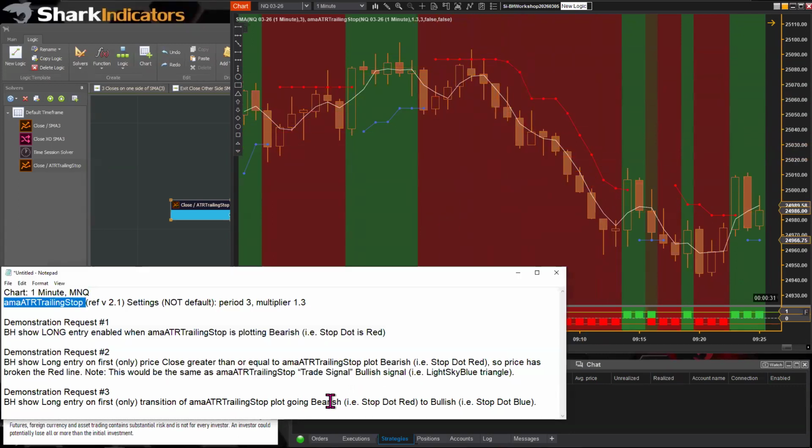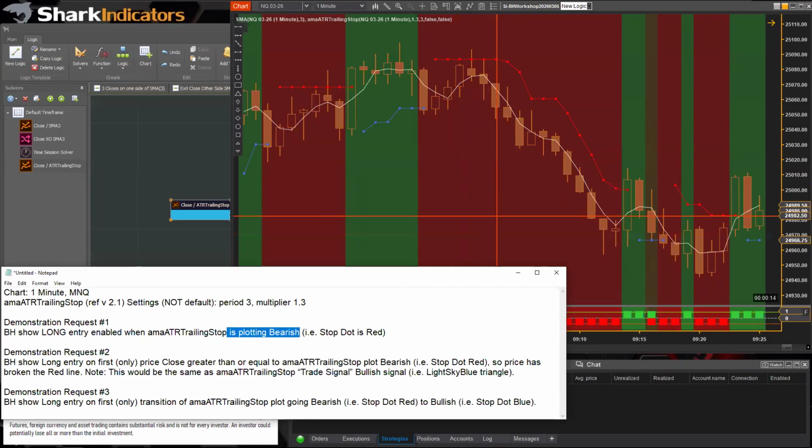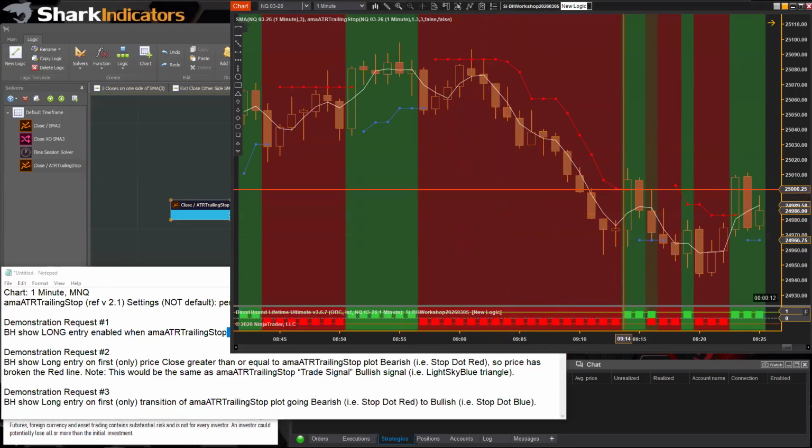Now this specifically says when it is plotting bearish, right? So right here we had a close above, however, it's still plotting bearish, right?